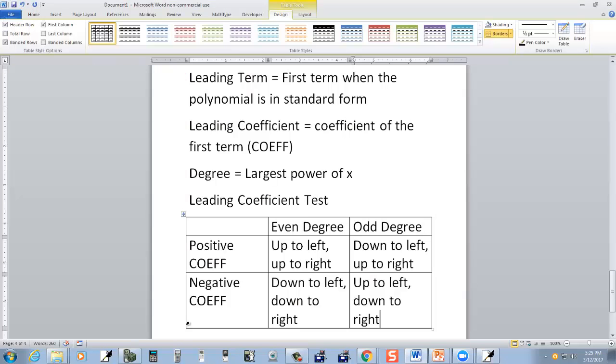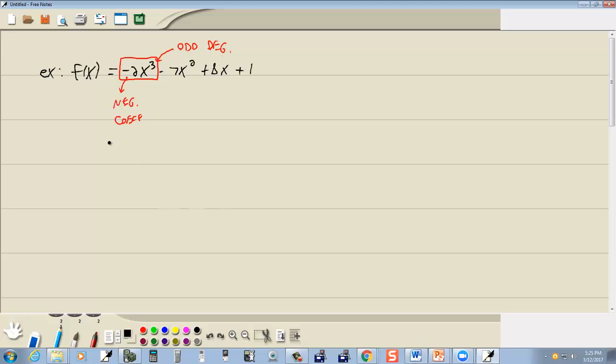So we go look up negative coefficient and odd degree. The intersection of those is right here. That tells us it's going up to the left, down to the right. So up to the left, down to the right. Now in some books we use a notation here. Up to the left, they'll have a little line going up like that, and then they'll have some lines here in the middle, and down to the right would look like this. This helps us to figure out how to graph something, for example. Let me erase that.